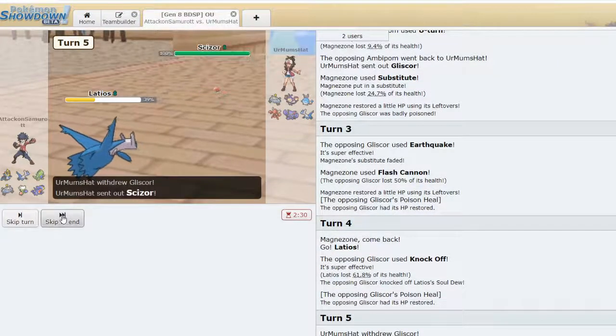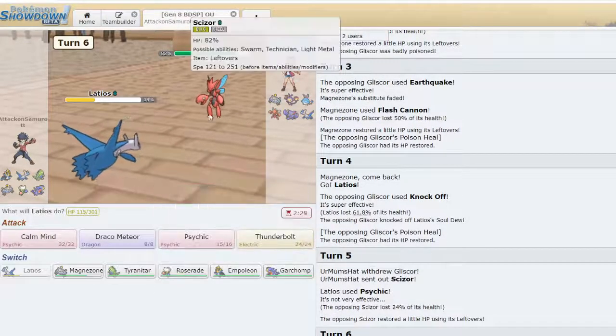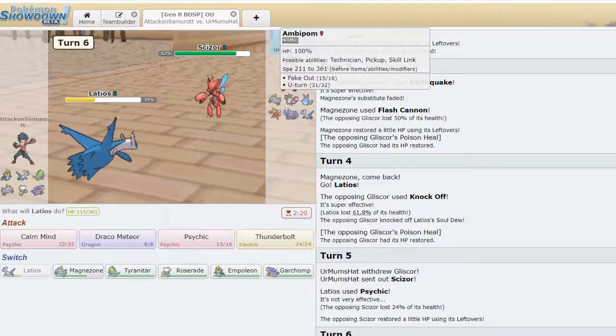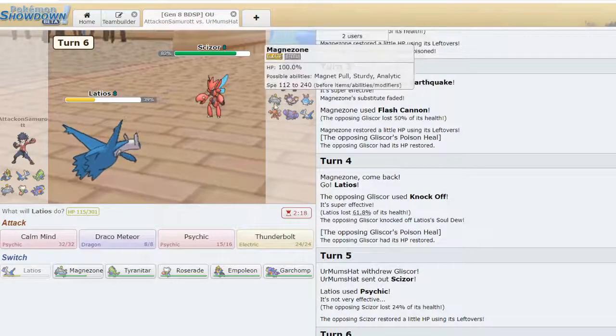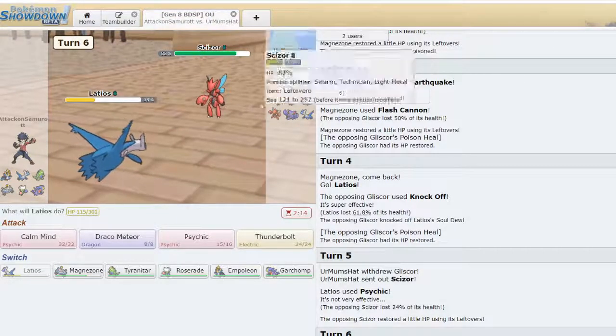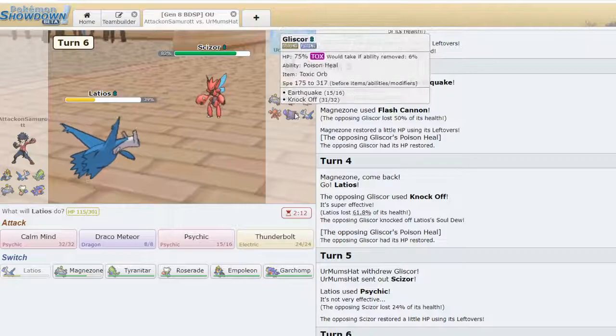The Psychic here goes Scizor. Okay, so Scizor comes in. Scizor can just U-turn. Can't really stop that, honestly. I'm already behind by a lot because of that. Like, I really got nothing out of that besides a weakened Zone and a knocked off Lottie.